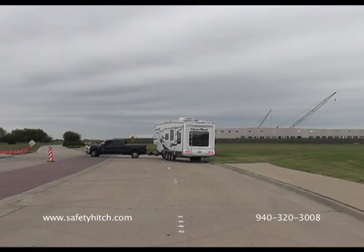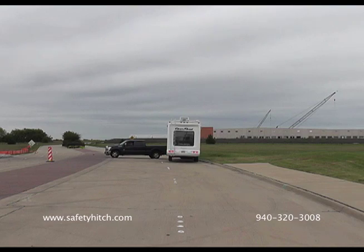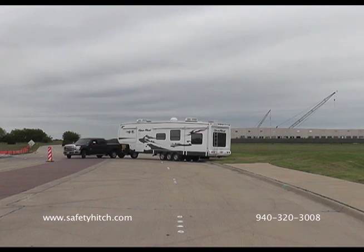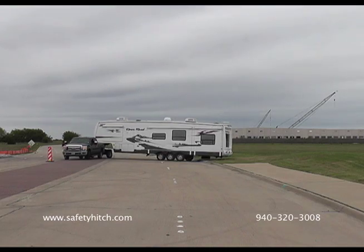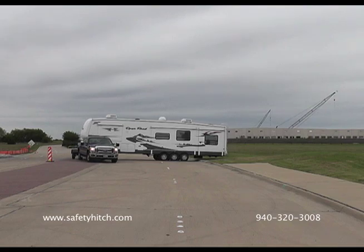The extra distance between the trailer and the truck greatly reduces the possibility of cab or fender damage. That means that the truck can be jackknifed further, making it easier to turn the 40-foot trailer in what amounts to less than three lanes. Of course, the end of the trailer is swinging out over the edge of the road and you must make sure that there are no obstacles.